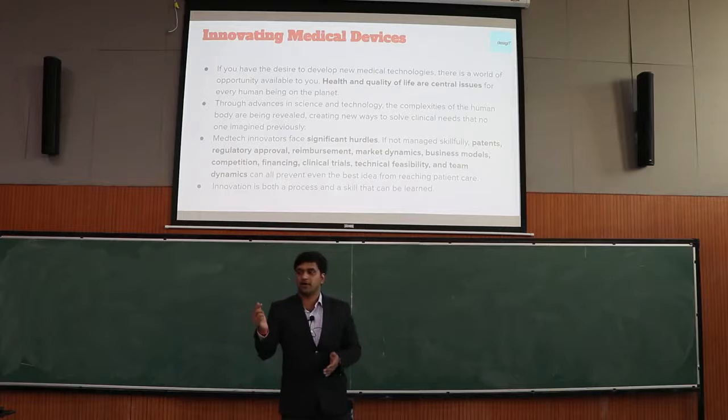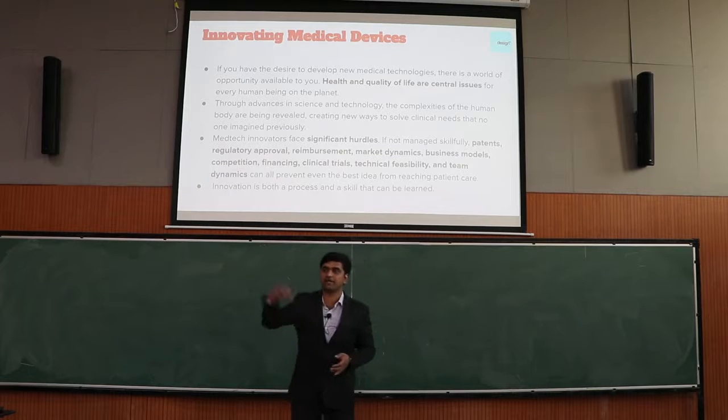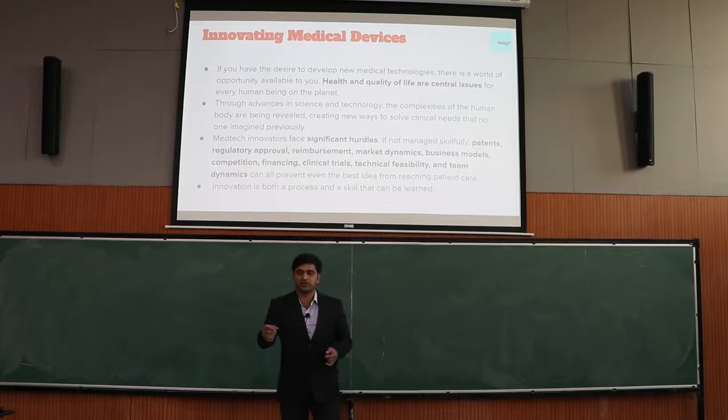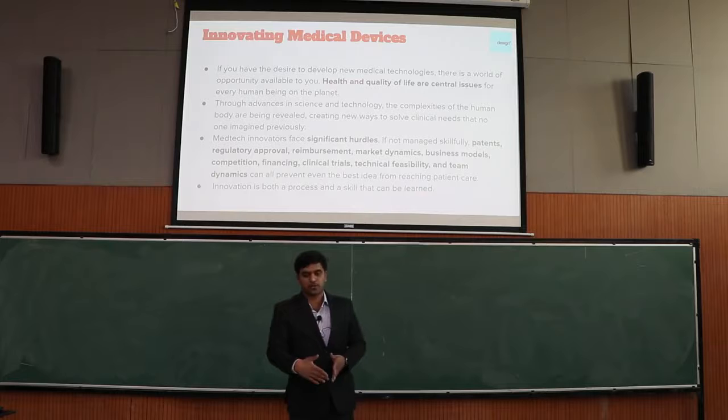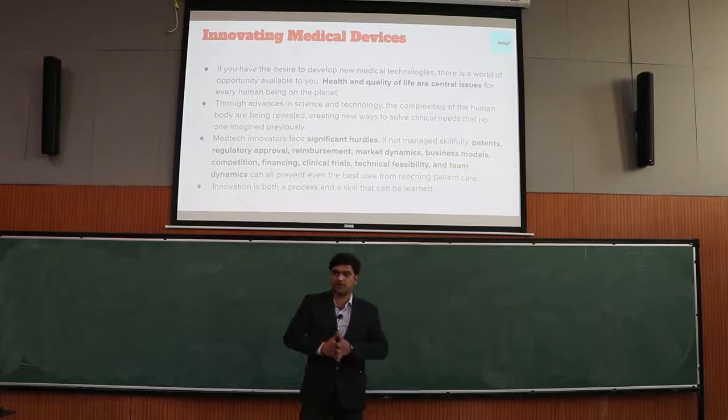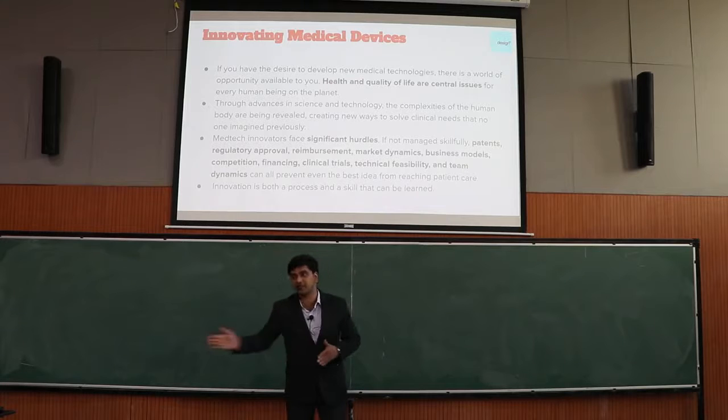Because if you want to have your device deployed in the market, you need to know what the primary market is that you are targeting. If India is going to be the primary market you're targeting, you want to make sure what the classification is and what the regulatory pathway is that you have to take.